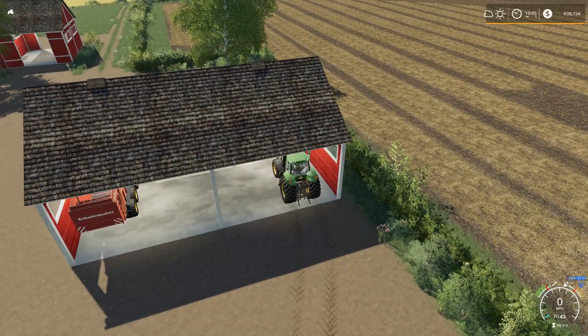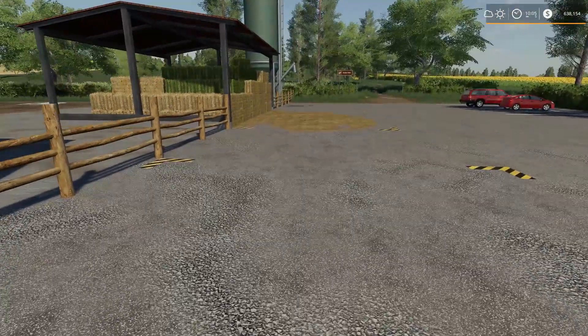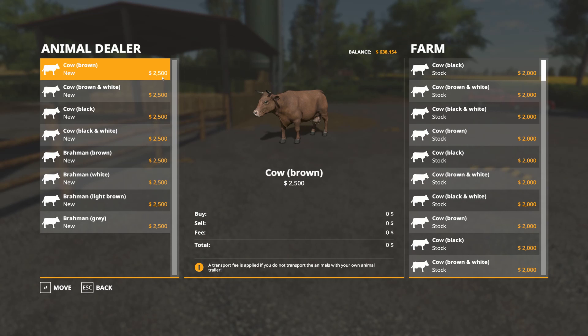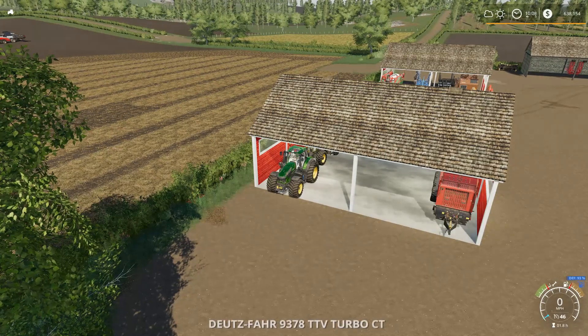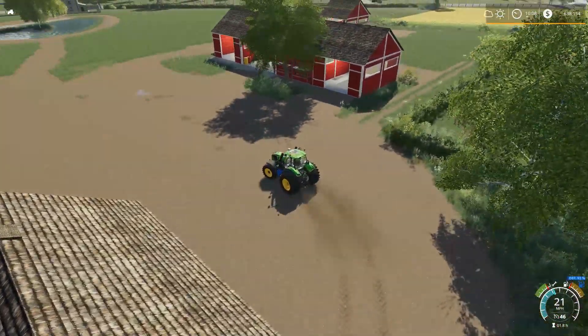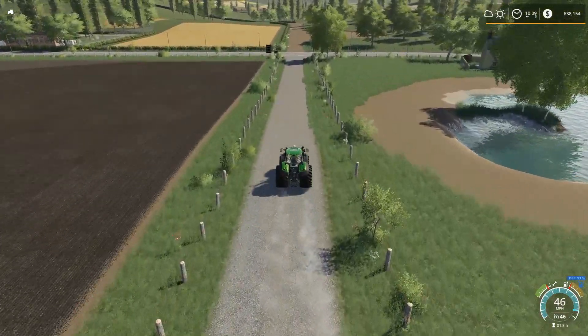Before we call it an episode, let me check the animal dealership — I couldn't remember on this map what cows go for. They're only $2,500! So if I buy 40, that's going to be $100,000 — that's a lot better than what I thought when I said 40 cows would be $200,000 and got nervous. So I only need $100,000 to buy 40 more cows — that's not going to be a problem. I'll buy some cows when we get our next good amount of cash. Right now I'm being left with about $38,000 in the bank because I'm taking $600,000 to the Pacific Northwest to buy some land.